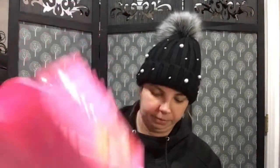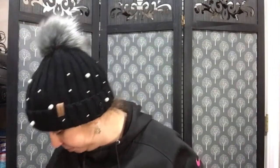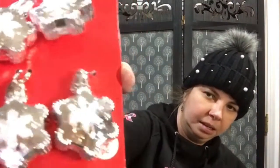I also got these books. They've been out for a while, but I have a bookcase I need to organize, so I picked those up. Okay. Let's see. Next thing I have are these treat bags, Merry and Bright. I found pink Hershey Kisses already, and I think those are like a Valentine's Day thing, but I found them. And I found these little mini ornaments. They had red, I think, and gold too.